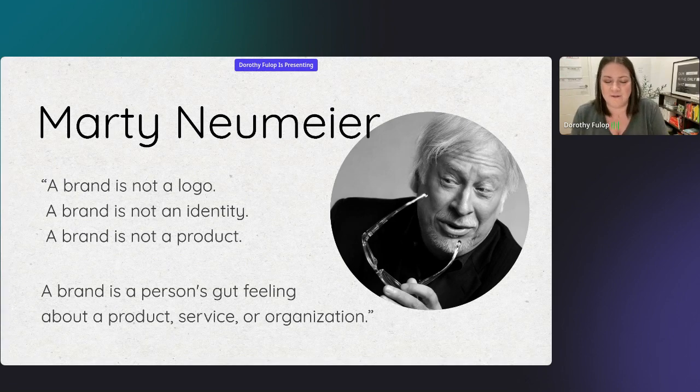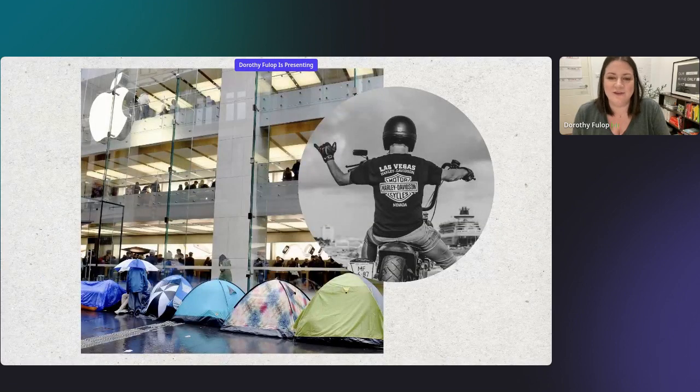Branding is capable of amazing things. It can attract the right customers, it can boost revenue, and it can build a loyal following. A following that's eager to camp out in front of your store or even tattoo your logo on themselves. It's crazy, isn't it? You might think that branding is only for huge companies like Apple and Harley, or that startups don't have that kind of marketing budget, or that there are more important and urgent things like product market fit or traction, but you could not be more wrong. And here's why.